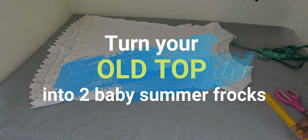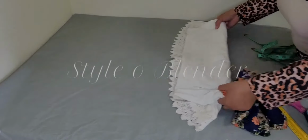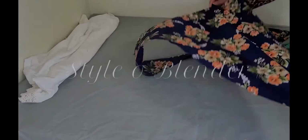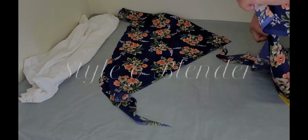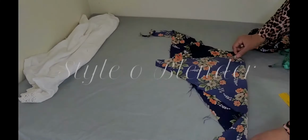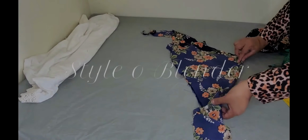Hi everyone, welcome back to Style Blender, and in today's video I am turning my old top into summer frocks for my two beautiful babies. One is for a 3 years old and the second one is going to be for 6 months old. So for the first one I am taking this floral fabric, and these are the leftover pieces from my other project. And this one I am making for 3 years old.